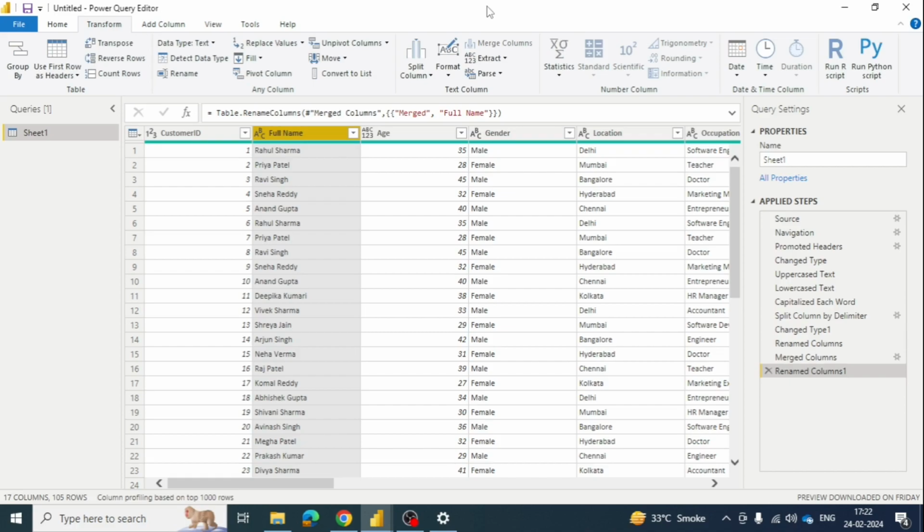Now we will use one final option, and that is the extract option in here. If I click here, you can see these options are there. Let's say for this particular data, I want to extract based on the text before delimiter. I will select text before delimiter. What is the delimiter? Space is the delimiter, and it says text before delimiter. So I'll click this and see what happens.